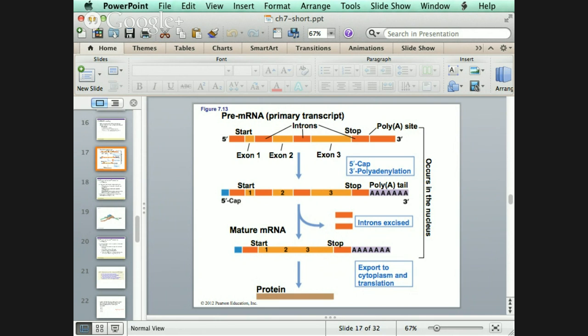To clear up some misunderstanding, the start and stop codon must be in the exon. It cannot be in front. Yeah, that's a promoter region.